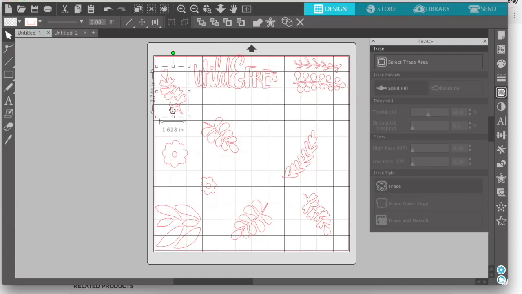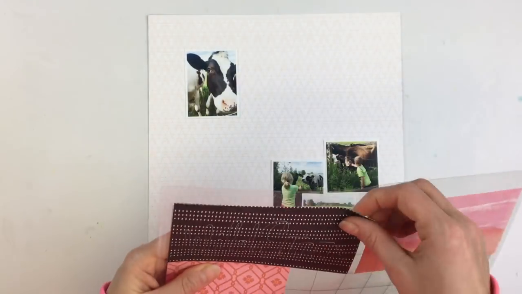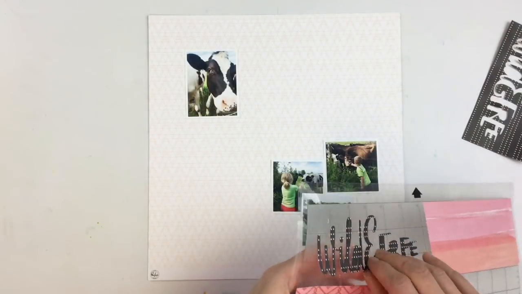So I'll have multiple pattern papers and one cut if that's the look I'm going for. I know that some of these leaves here, I'm going to be using some bright green cardstock. So I'm going to cluster those all over kind of to the right on the bottom, and I will put a big piece of bright green cardstock there. So I have cut them out, and you can see what I mean. I have lots of different pattern papers on here, and I've arranged my cut files in those spaces.